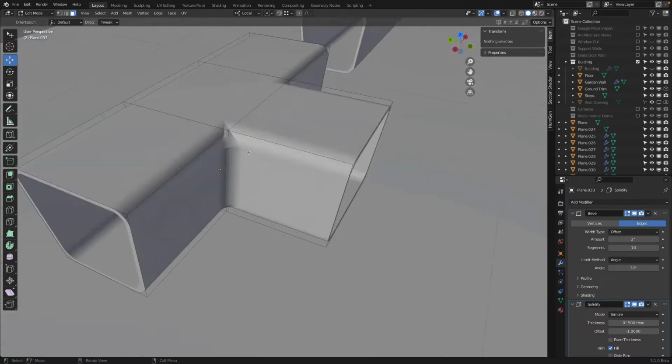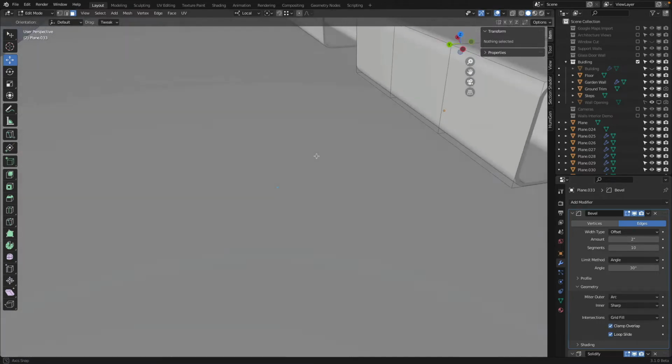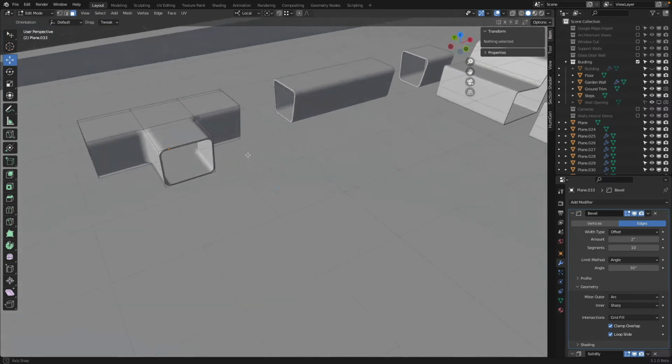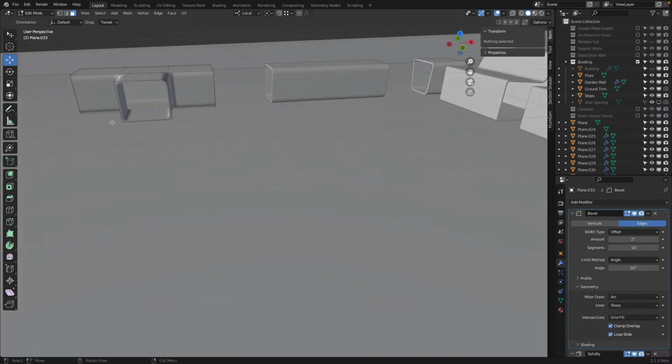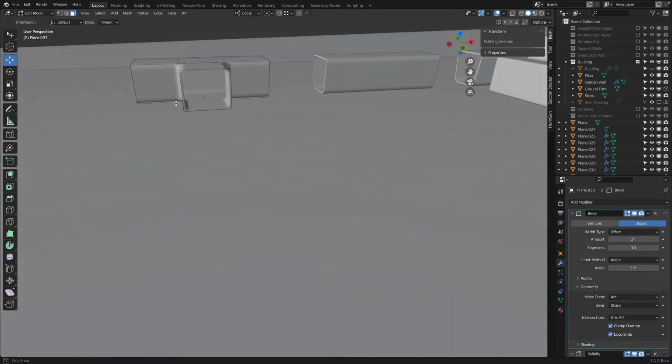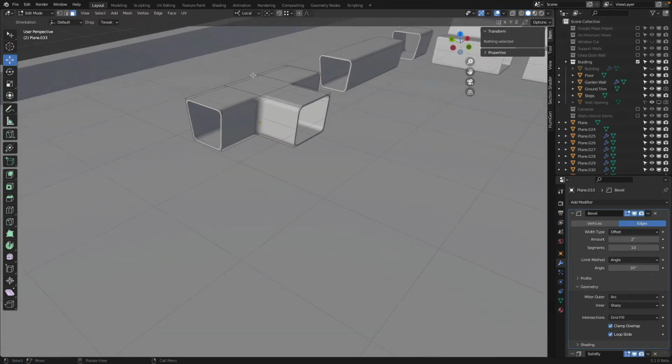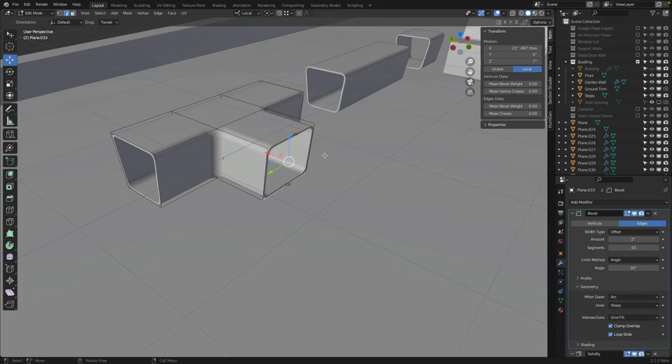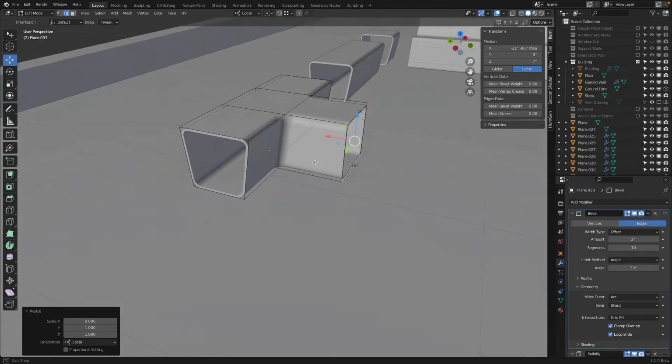Cool. Look at this. You see here this terrible corner. This is again something we can fix with this miter here. Arc. Yep. Beautiful. So quite nice, no? These edges are vertical. This is slanted. How can we fix this to make it vertical? SX and 0, because this is the x-axis, so we scale along the x-axis.